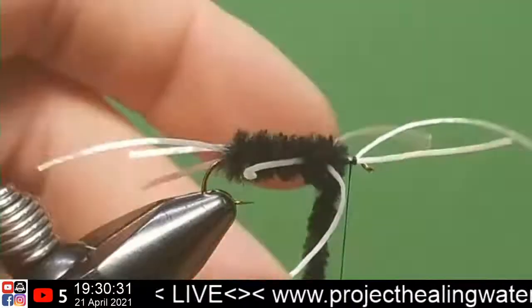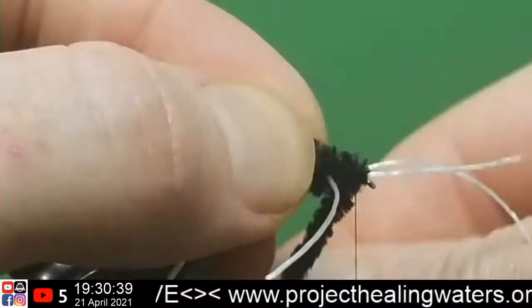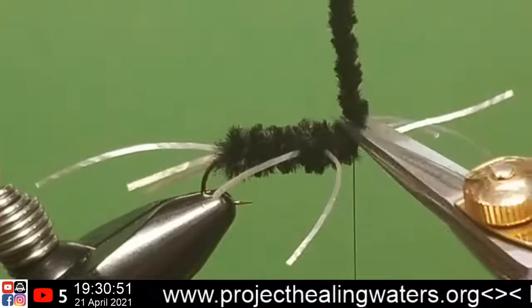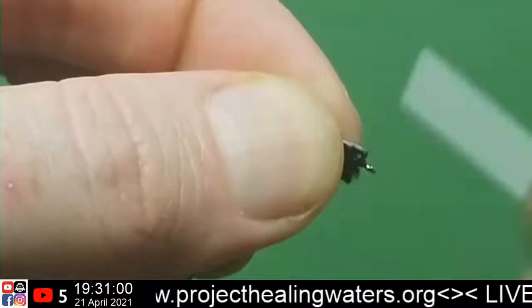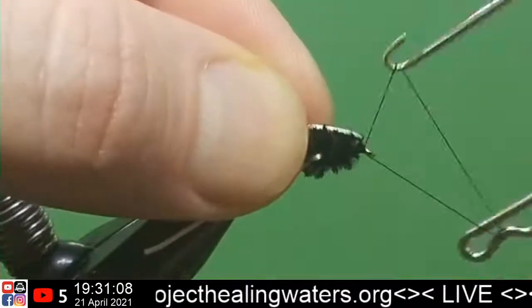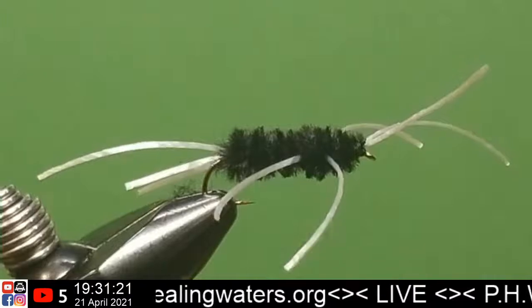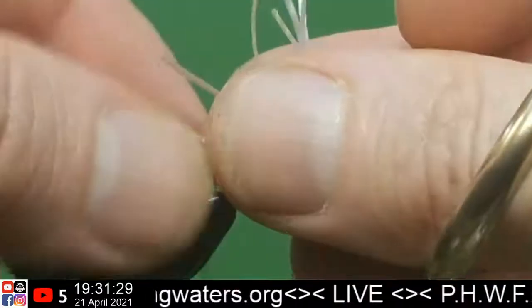And depending on how tight you put that first wrap after, we'll kind of determine the position of those legs. That'll do it. Bada boom, bada bing. I like this one. Even up the legs.